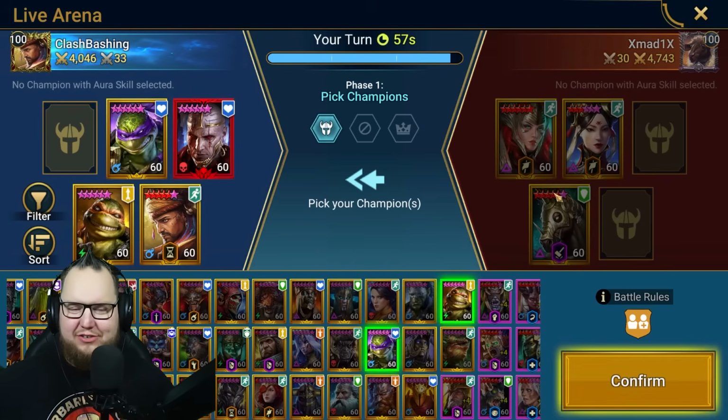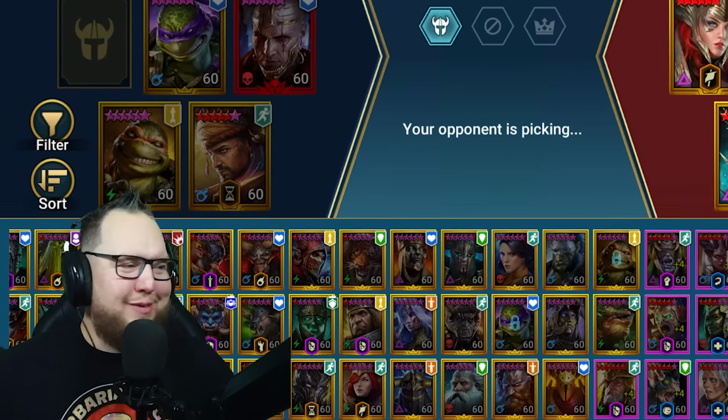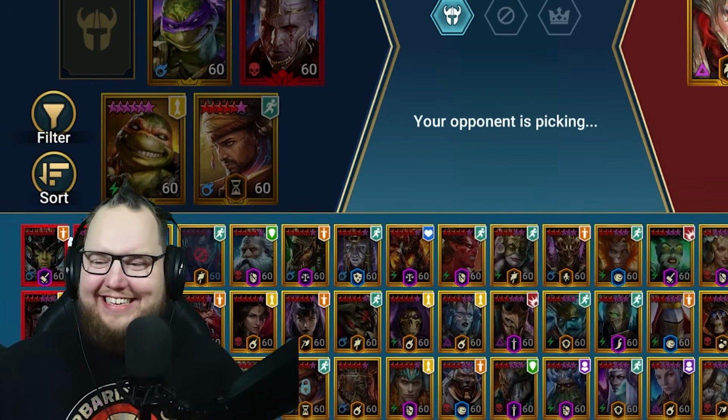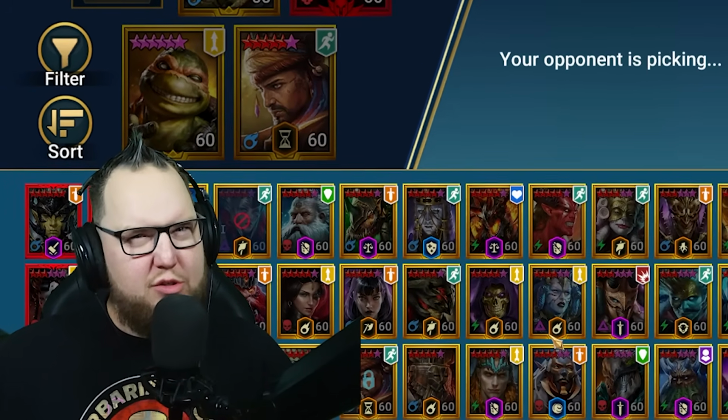No one's ever gonna pick turtles. Of course he goes Marius. No one's ever gonna pick turtles. This is so dumb. We're about to get destroyed. We're gonna absolutely get destroyed here, chat. This is a horrible idea. But what if we don't?